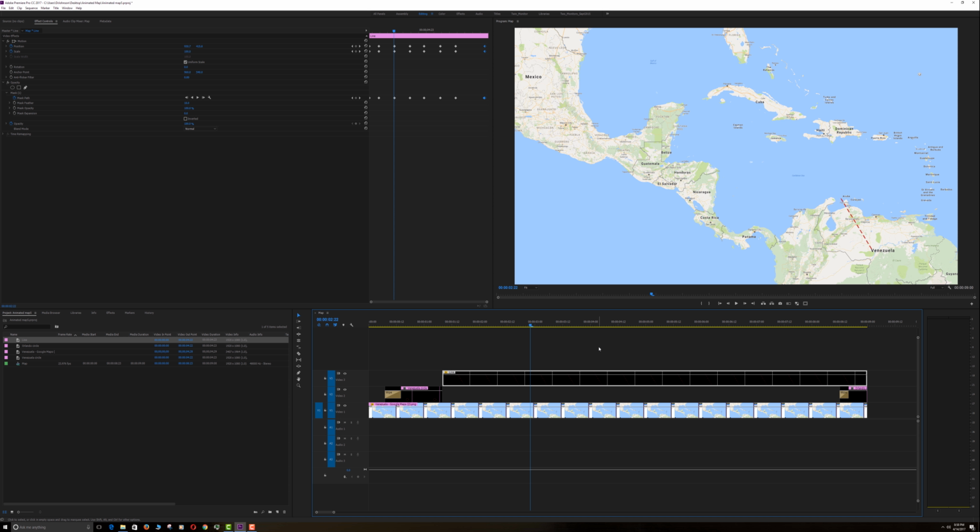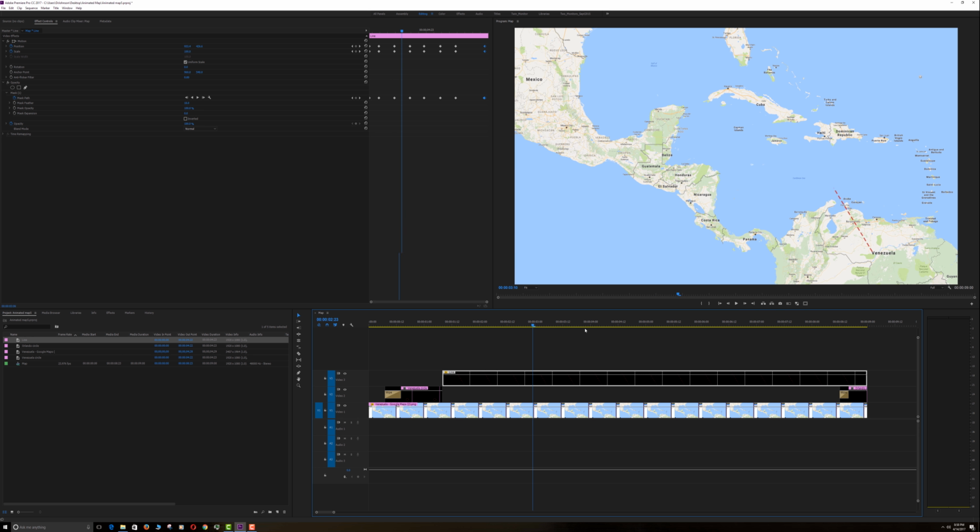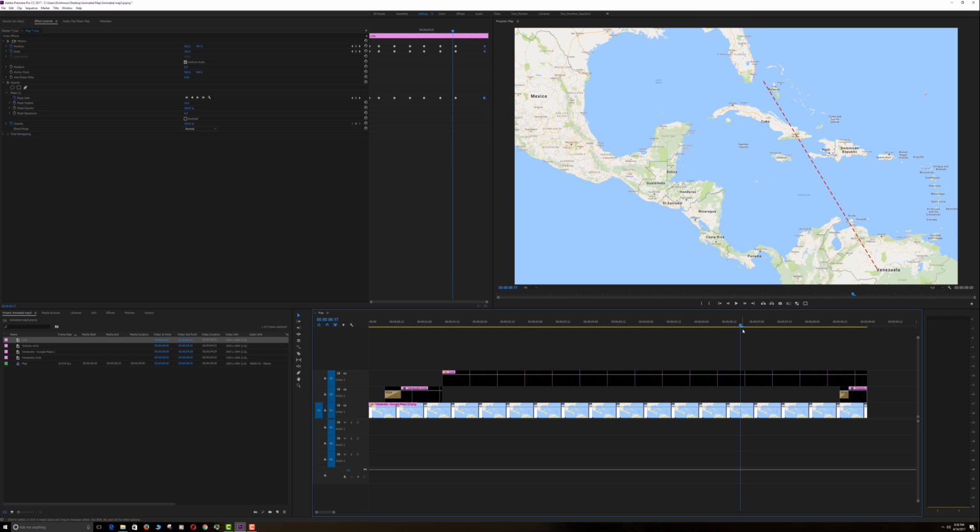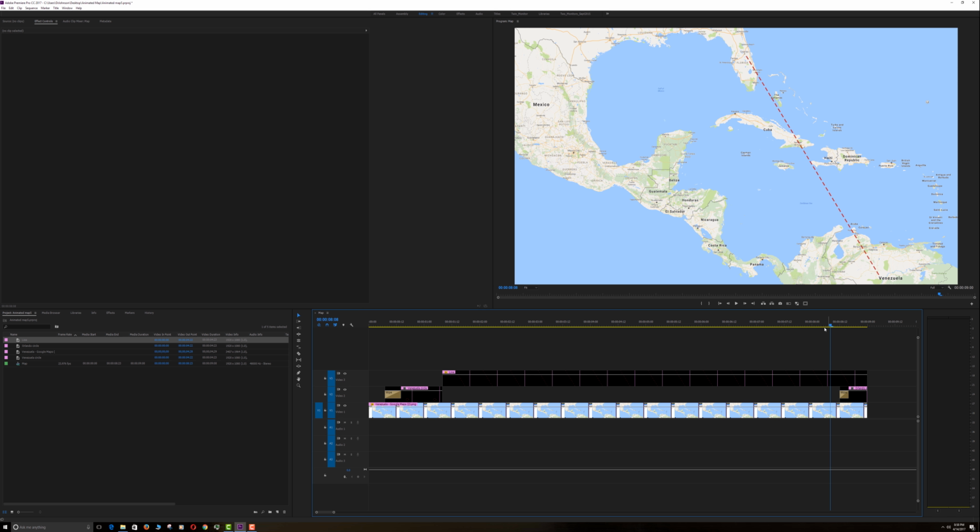And finally, the last thing we did was animate the line itself with a mask and adjust it throughout as it moved through its spaces. And that's all there is to it. I'm going to go ahead and save this project and then close it. And then that will be that.